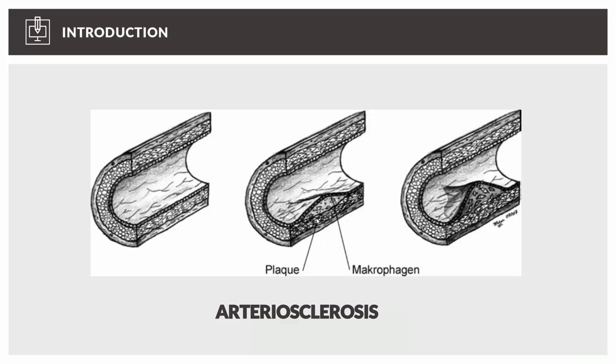So just imagine this, you have these two layers here, the tunica intima and the tunica media, which is made of muscle. And in between, there is a potential deposition of calcium, which is called plaque. And not only calcium can be deposited there, but also fat and some other stuff. And this is really a big problem, because the result is that the effective cross-section, or effective diameter of your blood vessel, will decrease, so it will narrow.